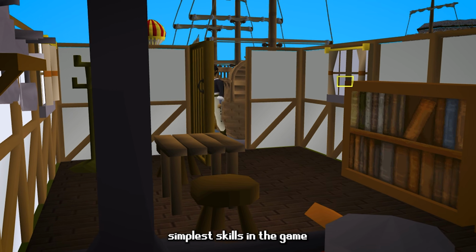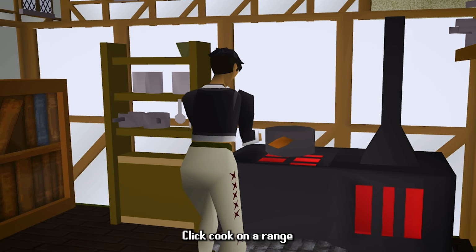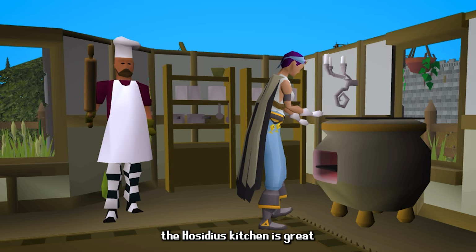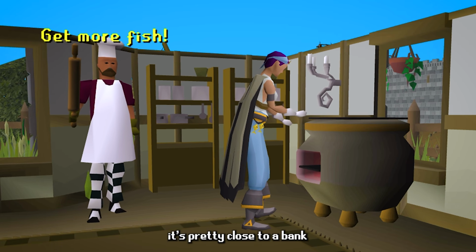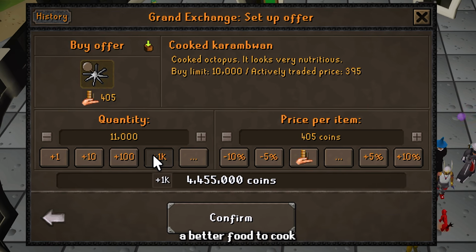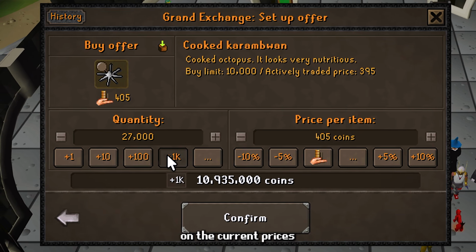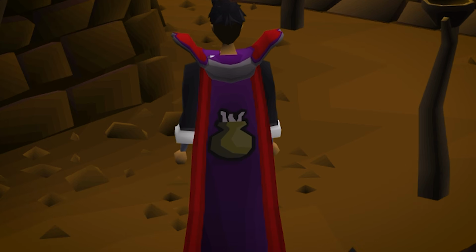Cooking is one of the simplest skills in the game. Withdraw food from a bank, click cook on a range or a fire, wait, bank, and repeat. The Hosidius kitchen is great. Being in here reduces your burn rate, and it's pretty close to a bank. Karambwans are often a better food to cook because they frequently turn into profit, although that obviously depends on the current prices. At 99 cooking, you stop burning Karambwans.